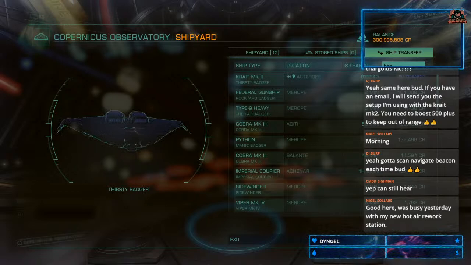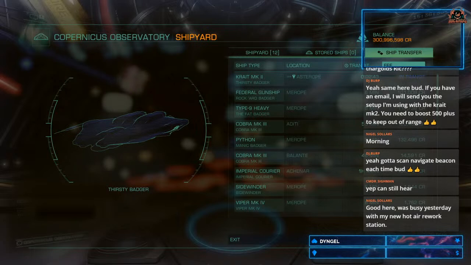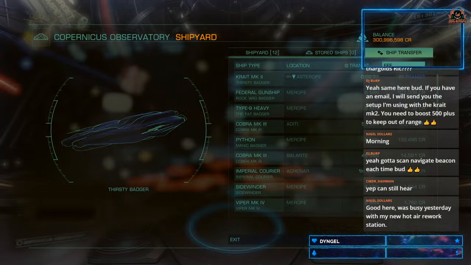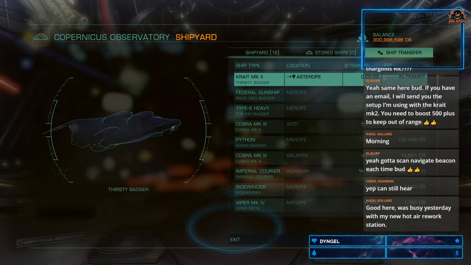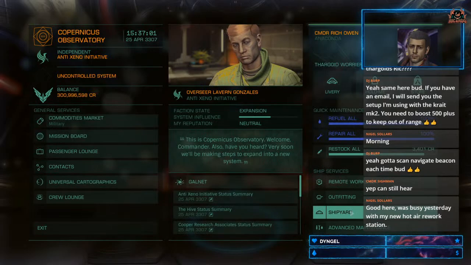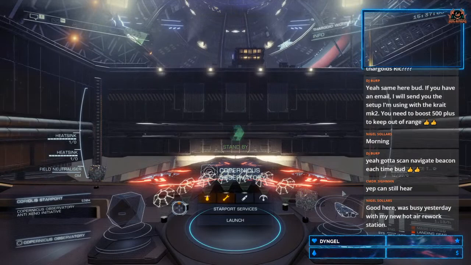New hot air rework station. Oh, yeah. Good stuff. Tell us more. Two minutes to go. So incidentally, what can I put in from this station? Not much, I bet. I'd have to get myself up to Founders, probably.